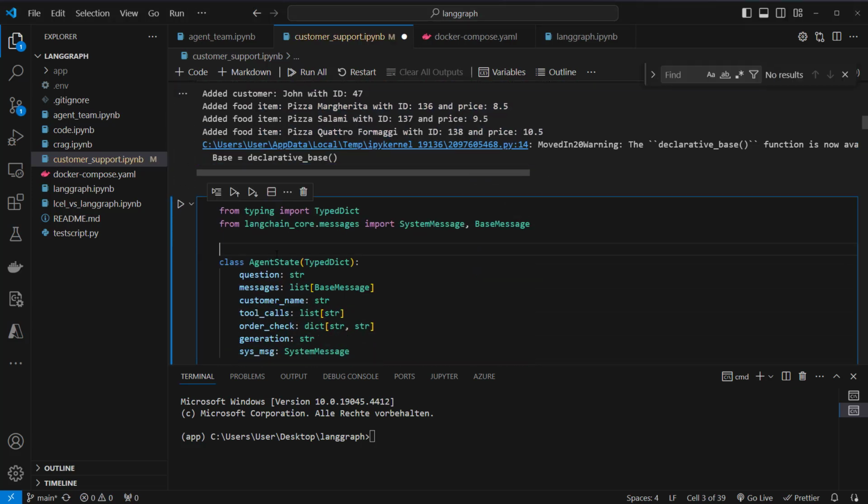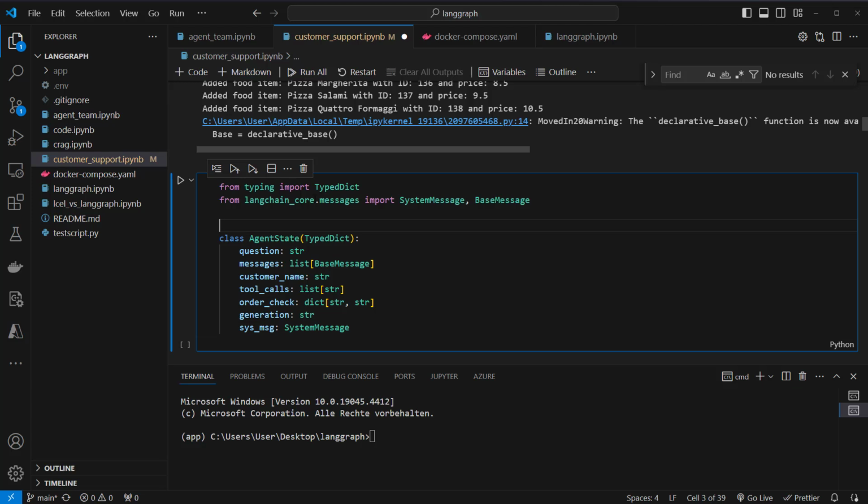Next step is to create our agent state. So this is relevant because we want to store multiple information when we pass the data from one node to another. So we store in that agent state the question, so the original question, the messages, so the system message, the human message, tool messages, and so on, the customer name, which comes from our fake function.